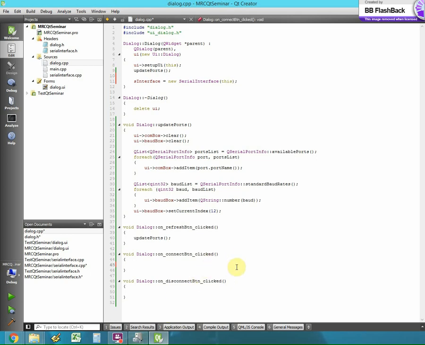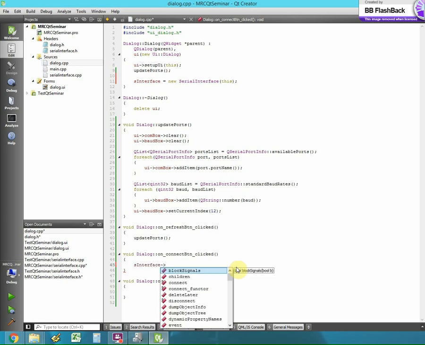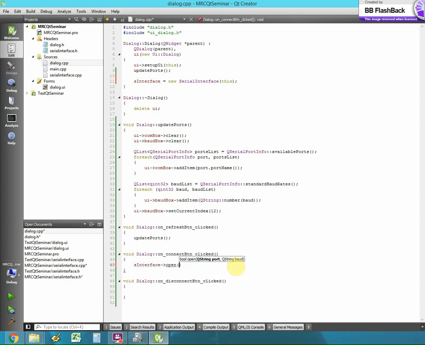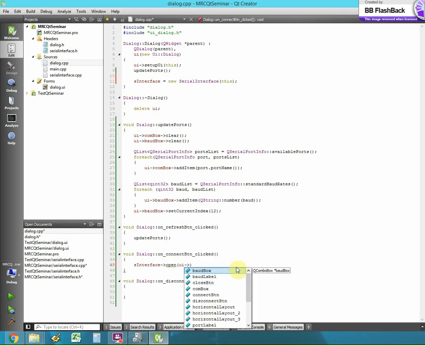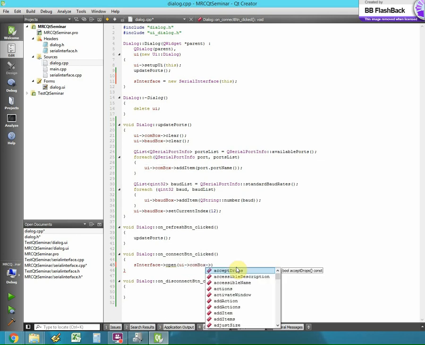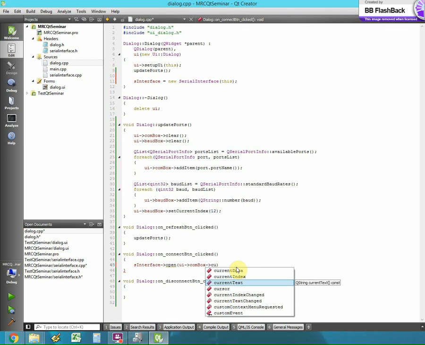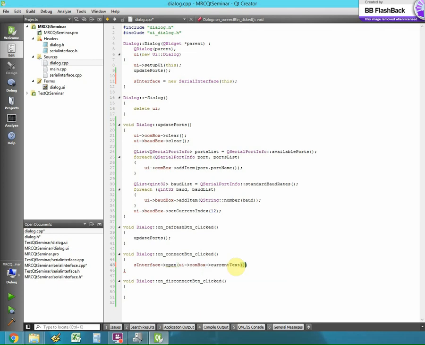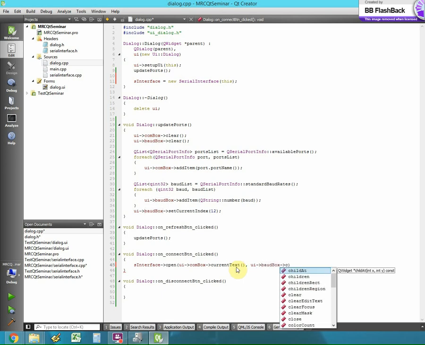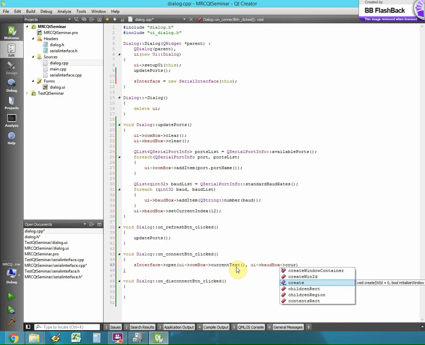In the connect button, we're going to call sInterface.open, and we're going to pass it the currently selected string in the COM box. So ui.comBox.currentText, and then we also have to pass it the baud rate. So ui.baudBox.currentText.